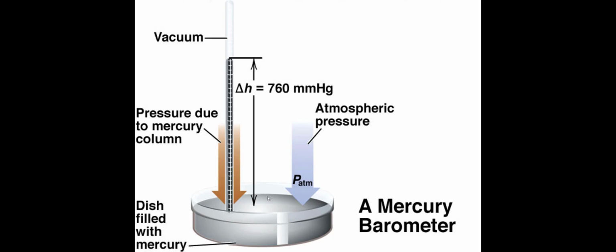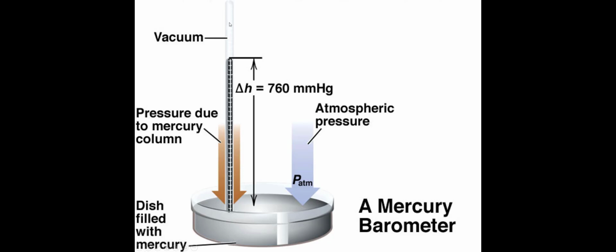Now, an important value to know is that if we're near sea level on an average day, the mercury will have a height of about 760 millimeters. Incidentally, it doesn't matter how thin this tube is. It could be considerably wider, and the height would still be 760 millimeters of mercury. And it could even have a different shape. It could be more of a prism shape, and that's what the height would ultimately be.